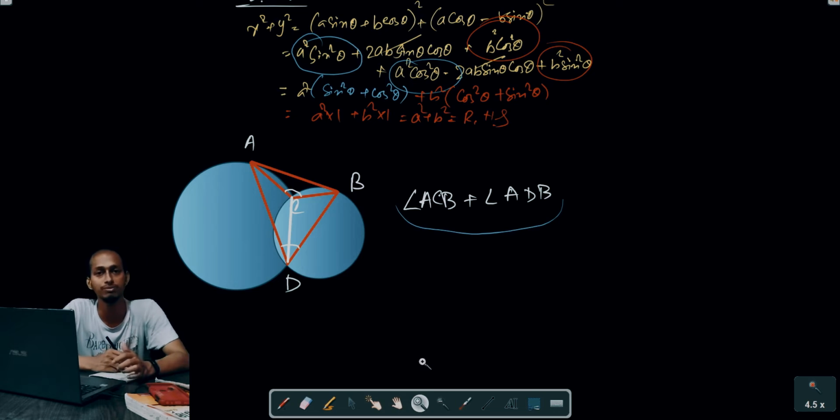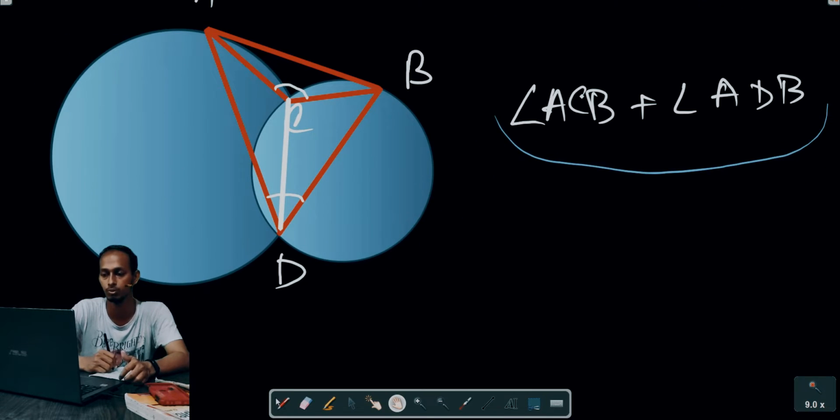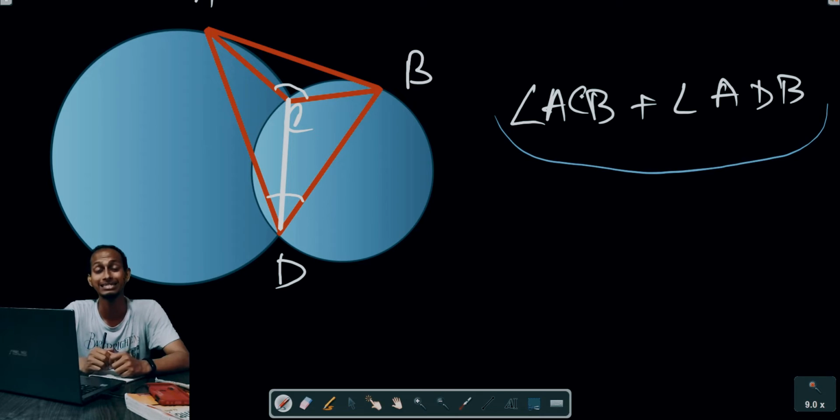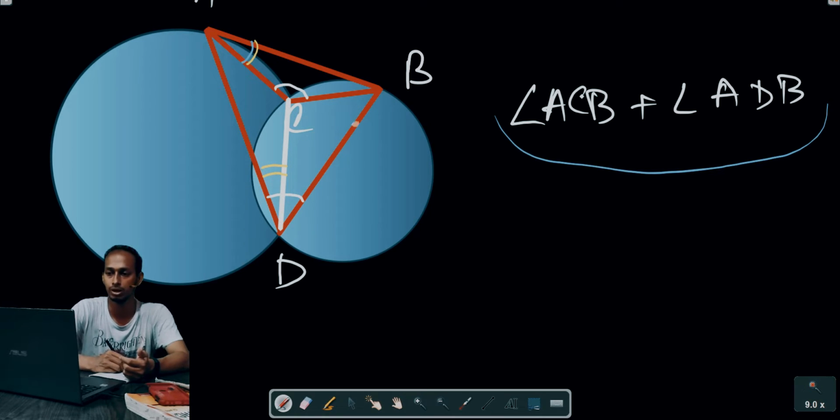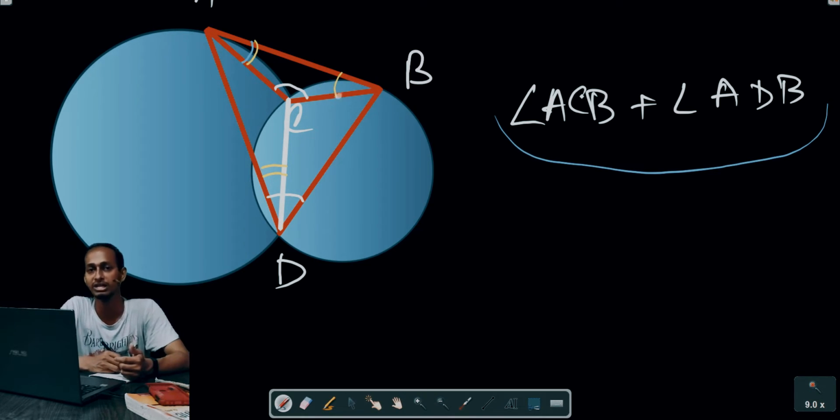So first of all, I want to show you something in the diagram. All of you please focus on the board properly. There was a theorem in the circle chapter, that is angles in alternate segments. The angles in alternate segments are equal to each other. So here, if I consider AB as a tangent, and AC as a chord, I'm talking about this angle CAB. This angle should be equal to this one, because they are angles in alternate segments.